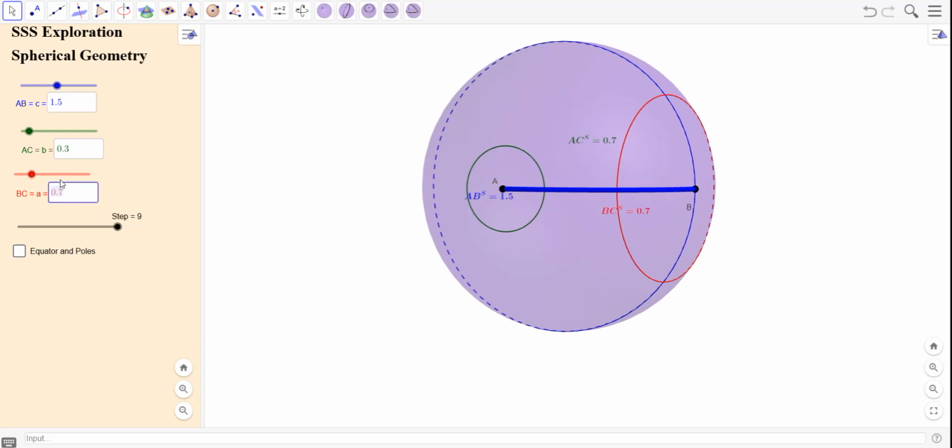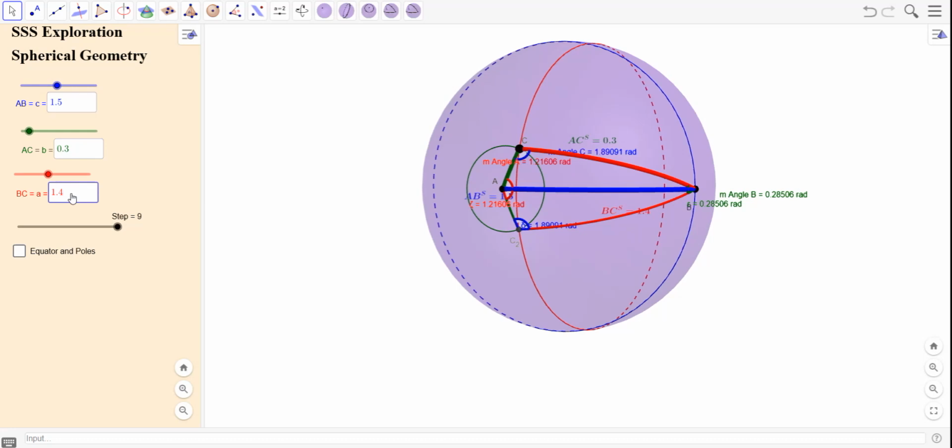But if we could get this longer than that, so it would have to be at least bigger than 1.2, say 1.4, then in fact they do meet twice, and the two triangles you get there are congruent. So there's really only one congruence class. So side-side-side is enough to make the triangles congruent. In spherical geometry, you either have 1 or 0 congruence class possibilities depending on the measurements, whether or not the triangle inequality is satisfied. It's exactly like the other cases we looked at.